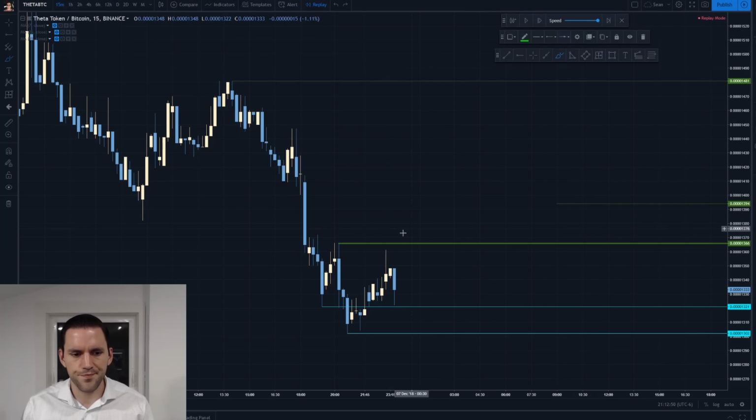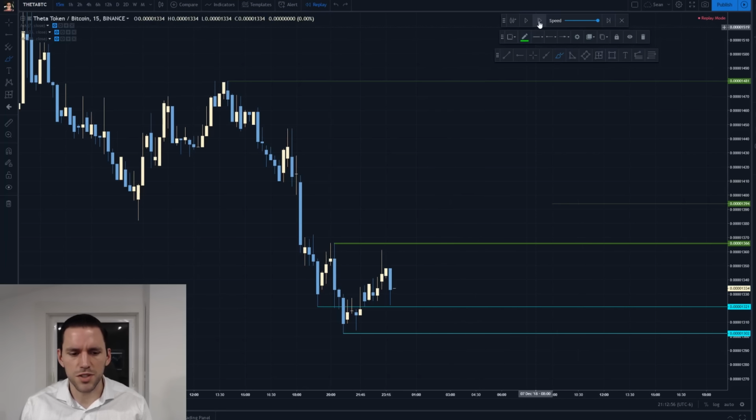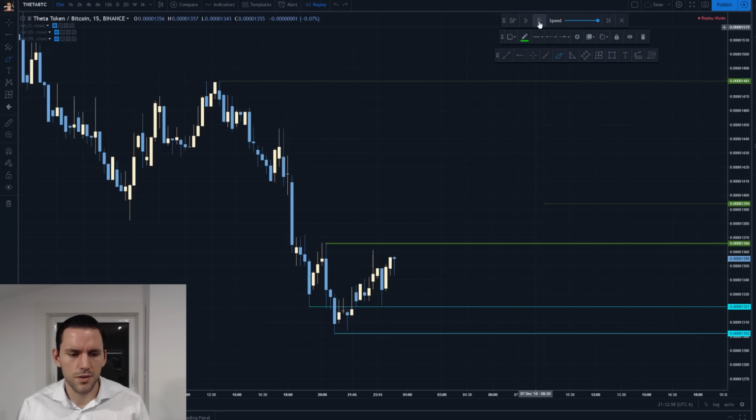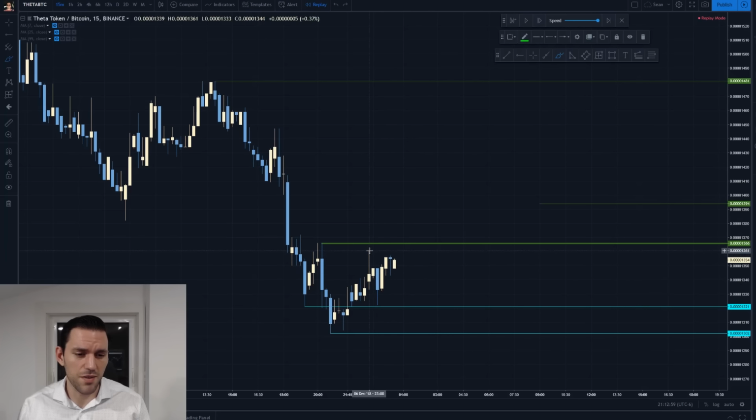I never recommend taking profits right on the level. That's the level where you're going to sell, but you should always sell a few sats below, just good practice. For the simple reason that if you did that, it might come back up and test this level to be technically accurate, but then you have more bounce targets, right? Then you have more short targets.